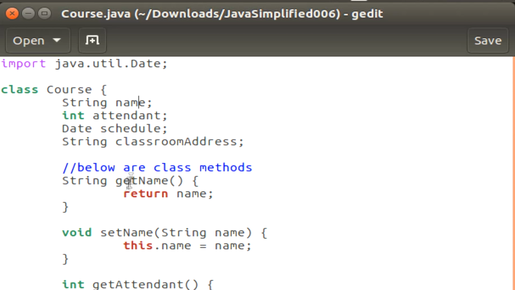When we read the value of the name, we use getName. We can know the name of a certain course in this way. It is counterintuitive, but people write like this all the time. We need to be able to understand what other people are writing. The good thing about setter and getter is that we can let the program implement the validation process or some business logic when users try to input a value. We'll discuss more in details later.